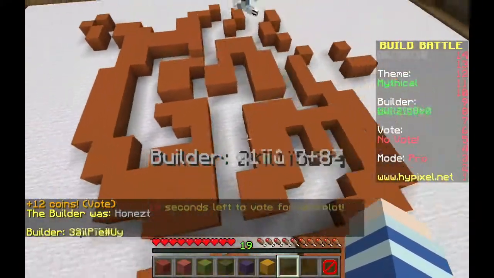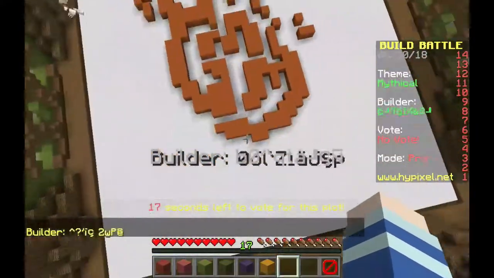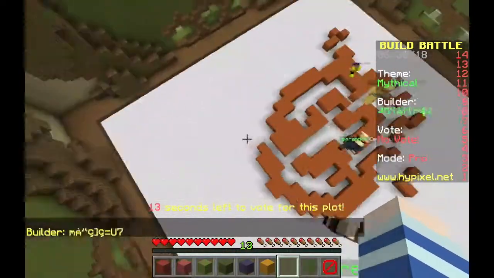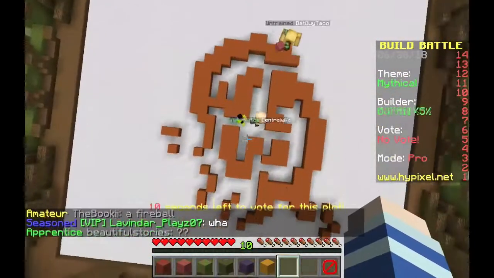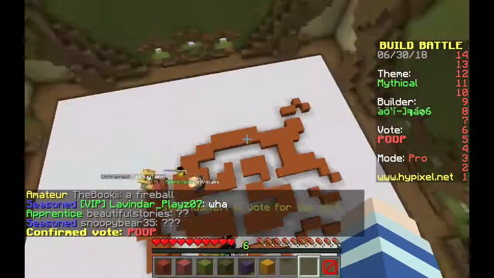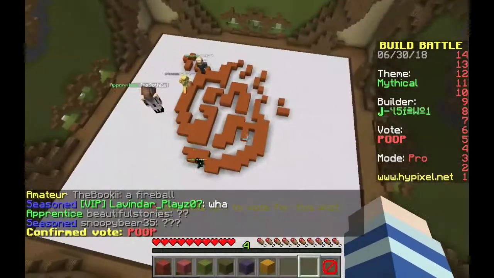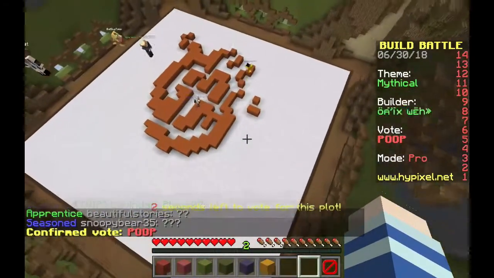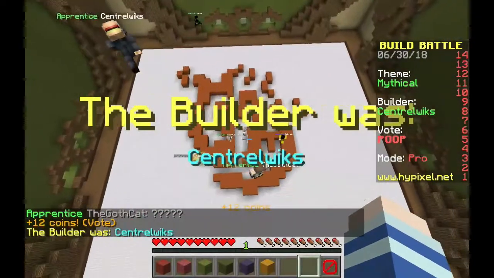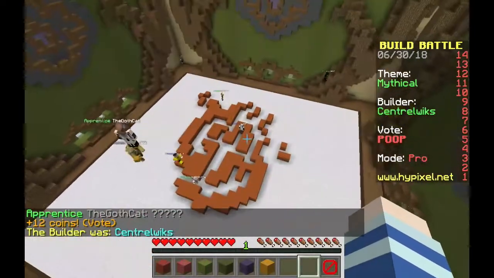But this one is a pixel art. I also don't understand what the reference is. I'm trying to read what this is, but no, it's a pixel art. I also don't understand it though. Maybe it's a tattoo or what? A tribal design. I don't know. Yeah. Let's see the next build.